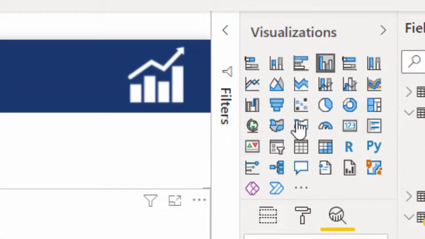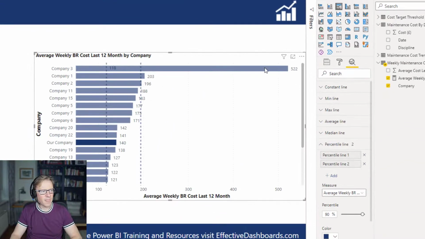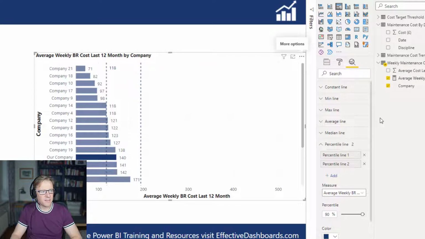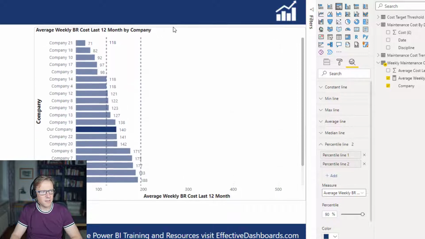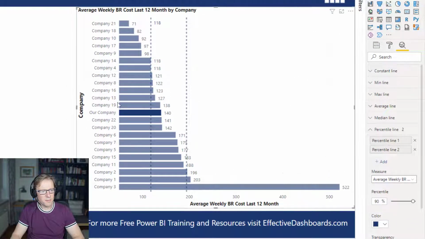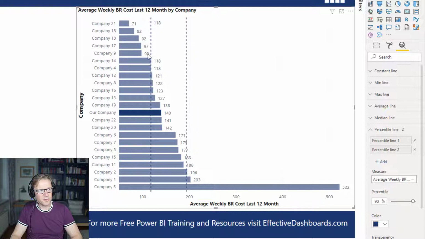So what we will do is change it to this clustered bar chart, and change how it's viewed to sort ascending. We'll make it slightly bigger because we've got quite a lot of data points here. Just want to make sure we get everything in. Here we go, here's this one at the bottom. We can clearly see those are the ones that we want to aspire to. They're in the top quartile here, so they are below this value of 118.